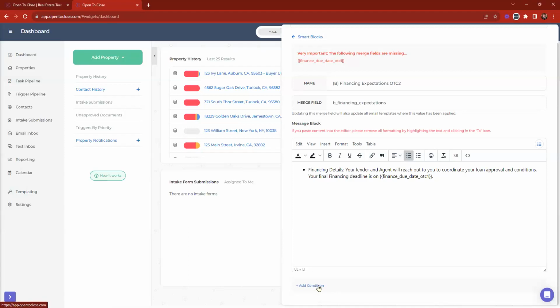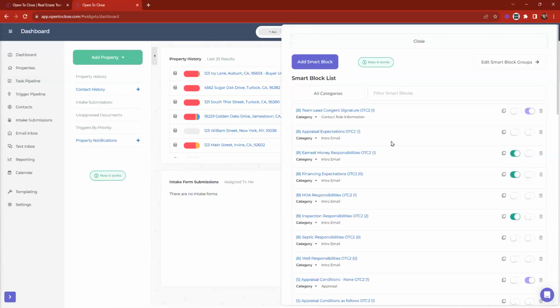It can be very straightforward: contract client type equal to buyer, that's when we need this smart block to come on every single time. Contract client type equal to dual, that's when we need the smart block to come on every time. But whenever we're looking at a smart block and it doesn't have a condition with it, and then you start adding more smart block groups or other smart blocks into it, that's where we start to run into issues where things start to loop. It's just because the smart block goes, do we need this? Do we need this? And so it gets itself confused.